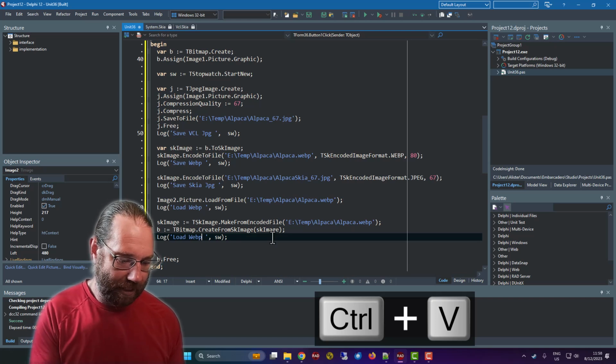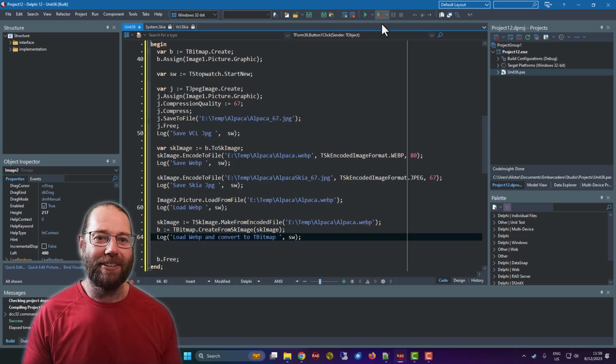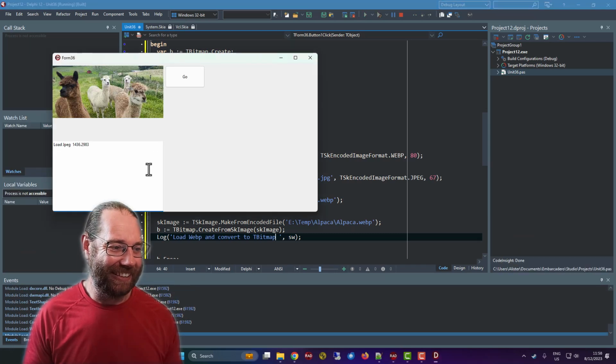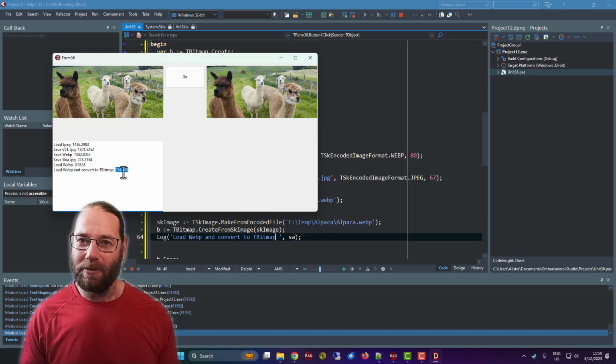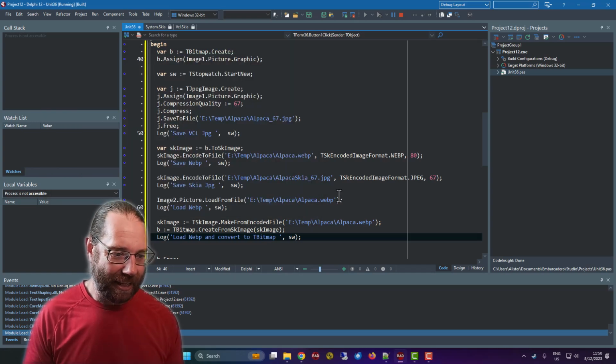Load WebP. Apologies for me working this out as we go, but go. Okay, so 234 milliseconds. So loading WebP images is pretty fast, and I presume loading a JPEG via Skia is probably equally quick.